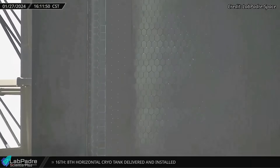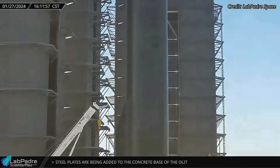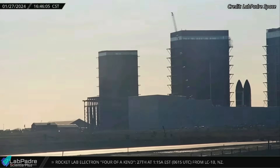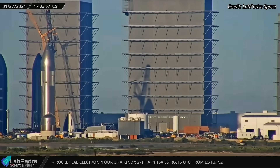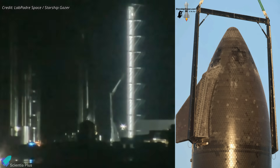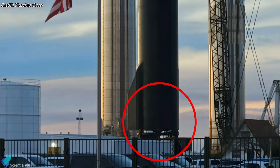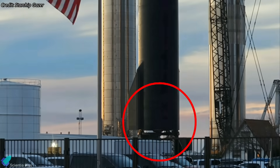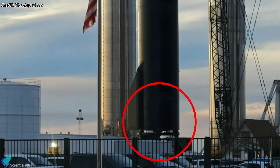After completing the installation of the remaining thermal protection system tiles, extensive system checks, and comprehensive assembly verifications, Starship 28 was relocated from the high bay to the rocket garden this past week. The ship was later lifted with the help of the new lifting jig and placed on a processing stand. As seen in this video from Starship Gazer, teams spent the next couple of days performing meticulous work inside the engine skirt of Ship 28 for a thorough inspection of its Raptor engines.